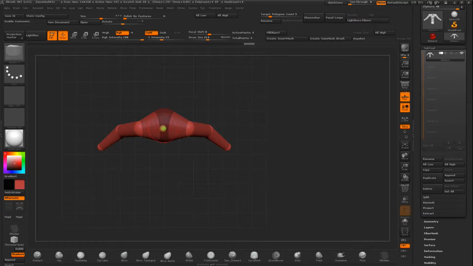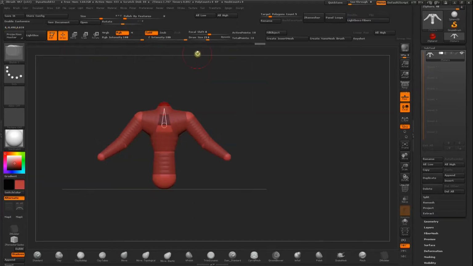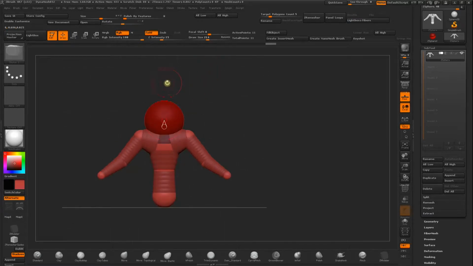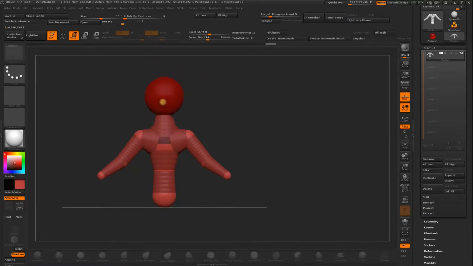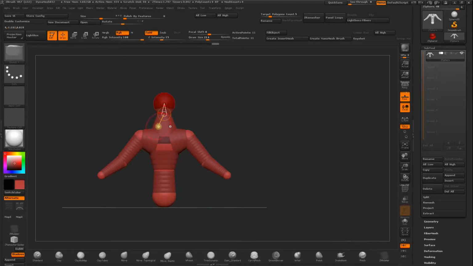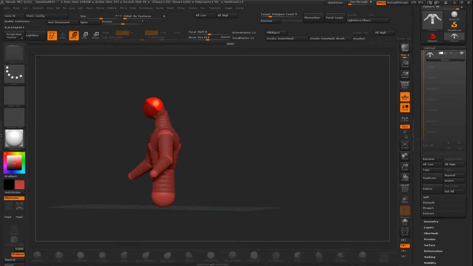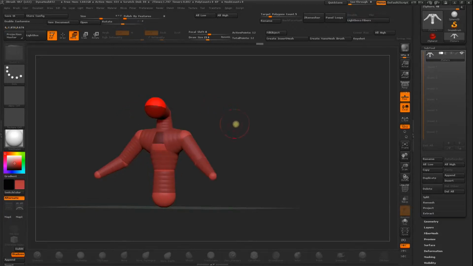Here, for example, we could place the head, the neck, and here another sphere to make the head. This way it's a little bit too big, but we can move it and scale it with the E key. In this case, is a shortcut. Okay, Q key. Make a neck there. And we scale this part here. As you can see, it's really interesting to use to create anatomical elements and other things.